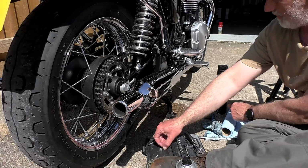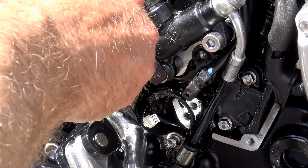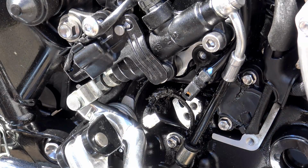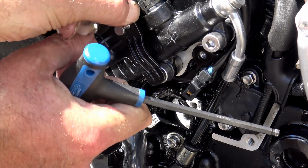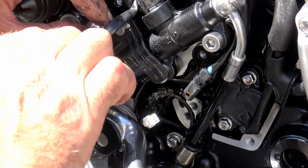Now, this micro switch, I don't know what the proper word for them is, the type that is depressed all of the time, but when you press your foot brake, it releases that switch and it activates the circuit to turn your rear brake light on. What I'd found is there was just enough gunge and grit had collected in this mechanism that when you press the brake pedal, it didn't release and the rear brake light wasn't coming on.